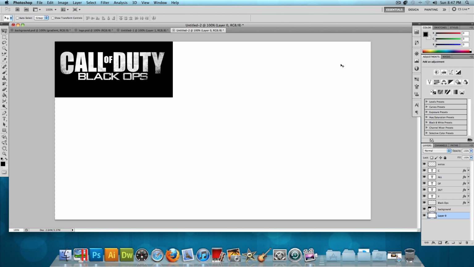So I made a new image with a width of 1280 pixels and a height of 720 pixels. And this matches my screen resolution and size, and it'll fit my background perfectly for my desktop image. Now, if your screen resolution and size are different than that, then you want to change the width and the height to match your screen resolution and size, so it'll fit perfectly as your background image.